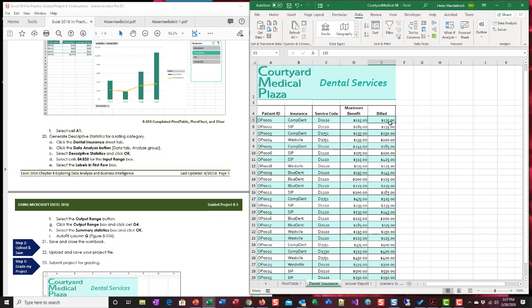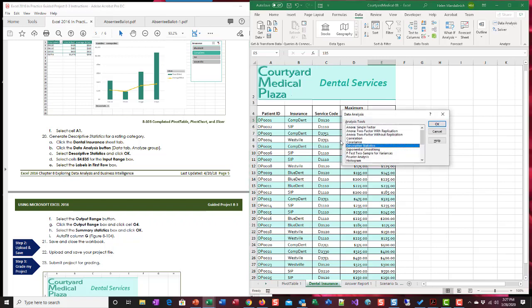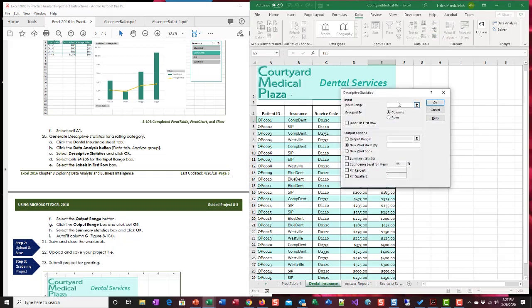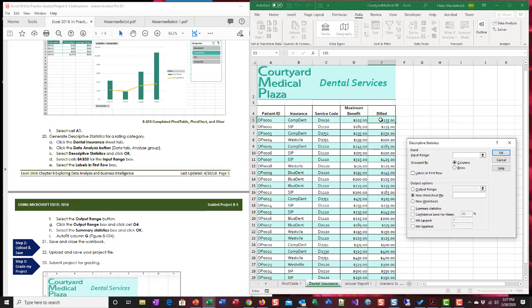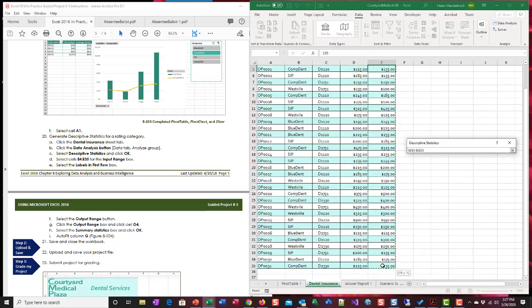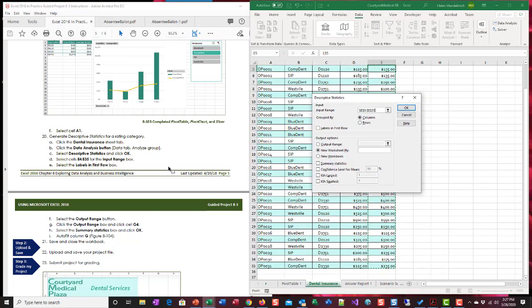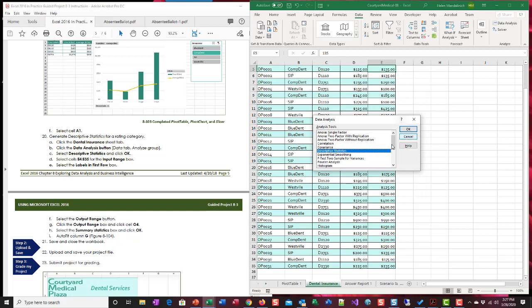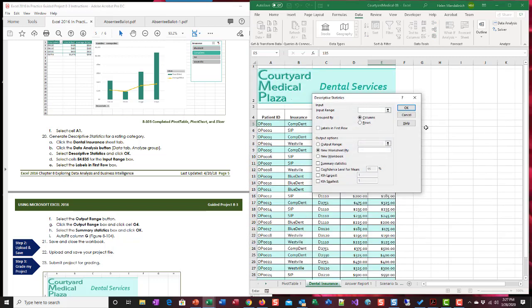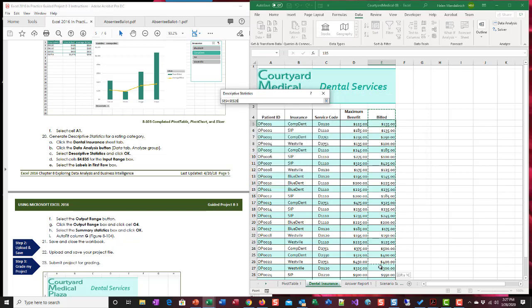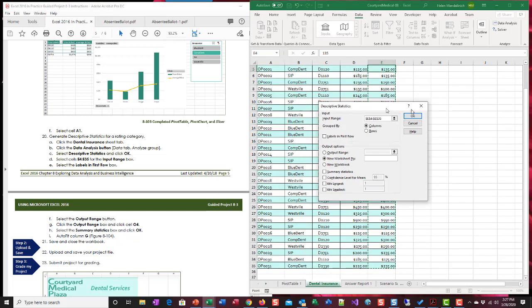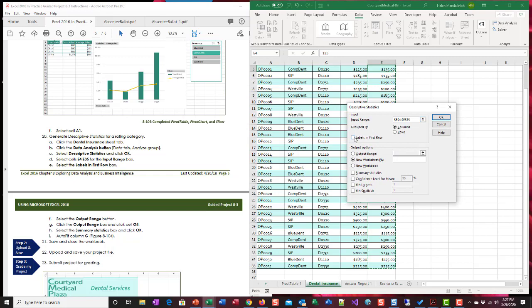Let's go back up. We're just going to do this build. That's what we're doing the statistics on. I'm sorry about that. So we're going to go data, data analysis, pick descriptive statistics, and then the range is our build. So E5 through E35. We want label in the first row. Nope. Oh my gosh. So, holy cow. We want to do the word build and include it. So we want it to be E4 through E35, and then we want to say the first row is a label.